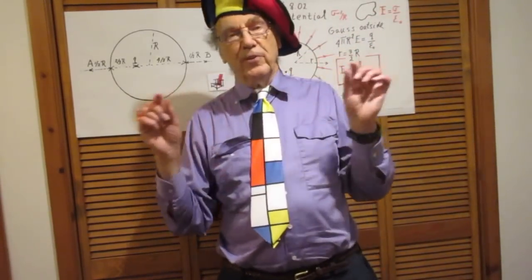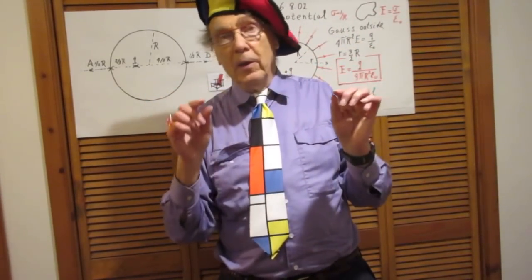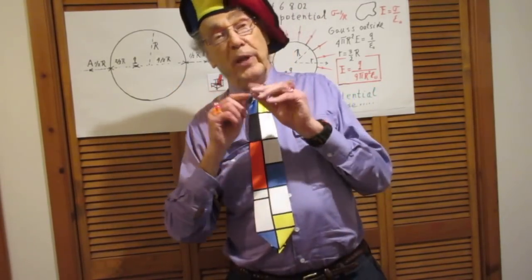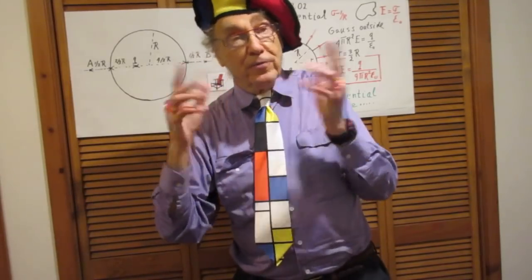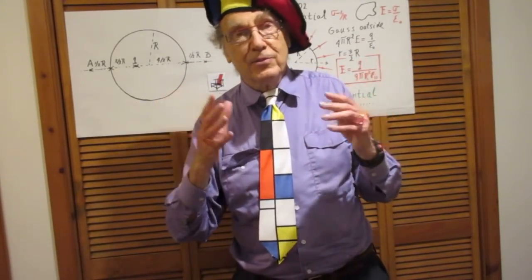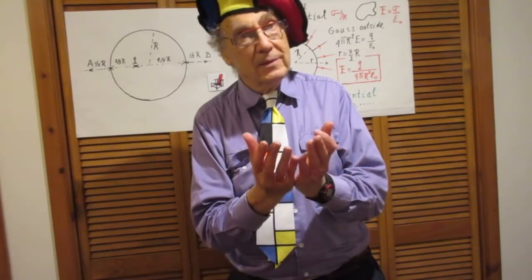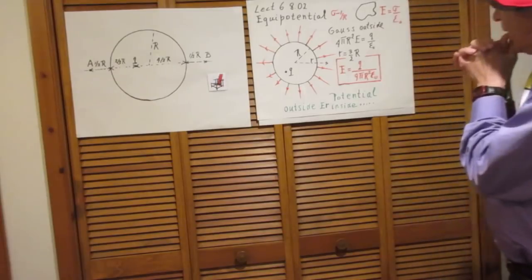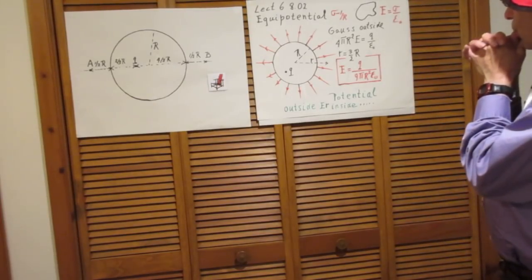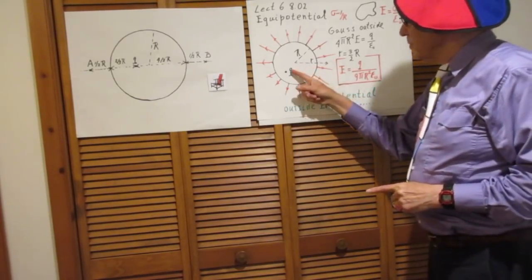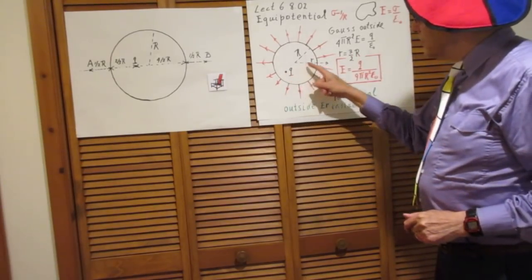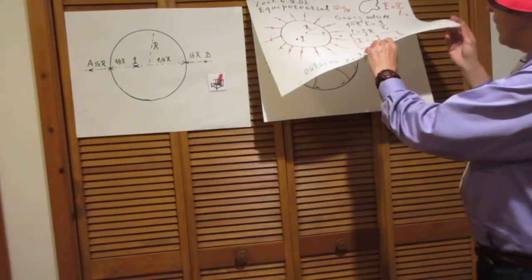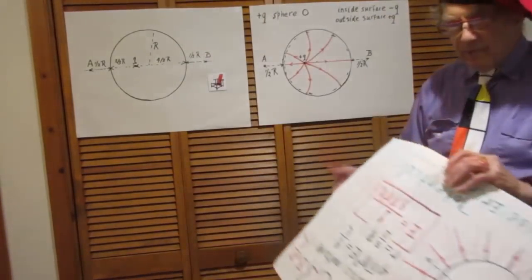Inside that surface, even though it's thin, it doesn't matter, even if it's thick, the E field is 0. So the integral of E dot dl through that surface is 0. So there's no change. So the entire metal is at the same electric potential. Now comes the question, what is the electric potential inside the sphere? That's a different story.